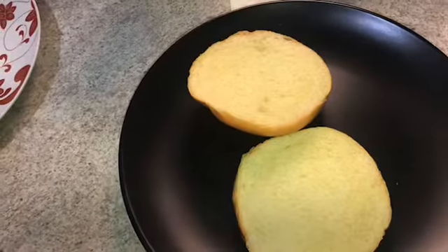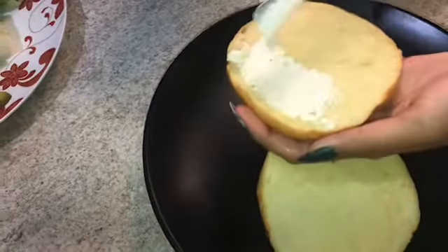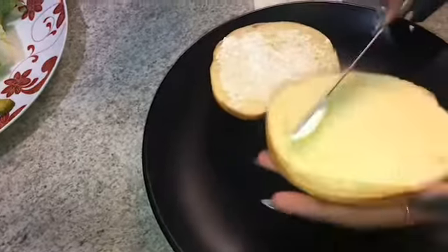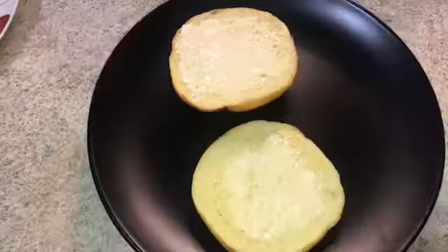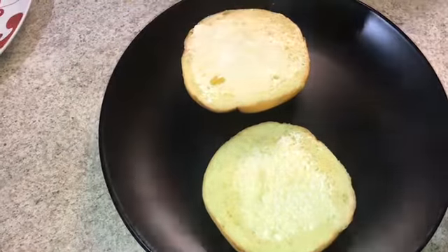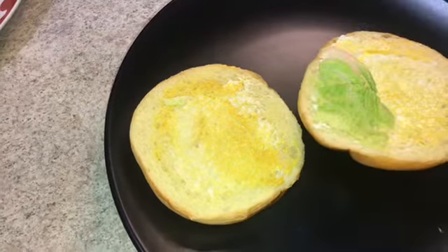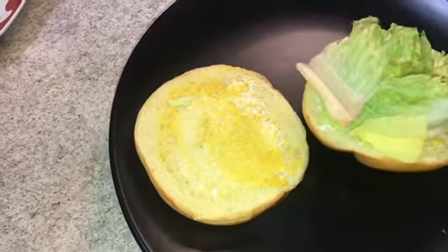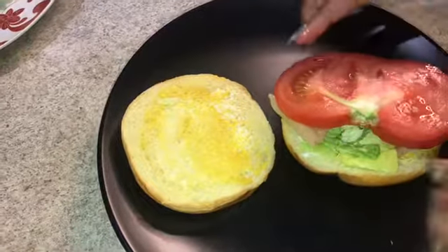This is how my daughter likes her sandwich. I like to put a little bit of mayo on both sides of the bread — not too much, just some so it won't be as dry. Then I'll add a little bit of yellow mustard to give it a nice sour taste, and a little bit of lettuce just to give it that nice crunch.